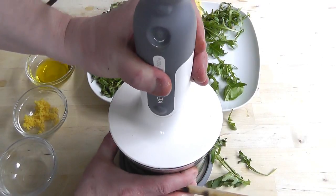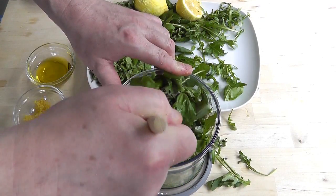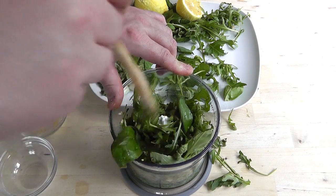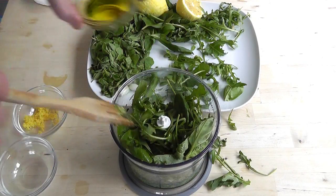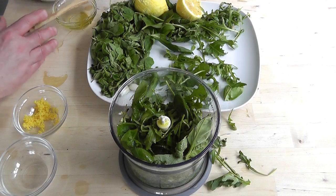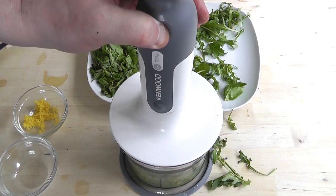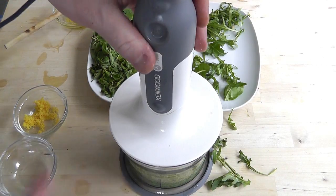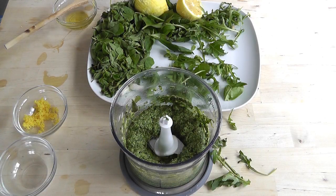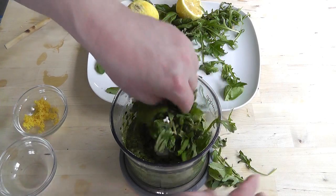Now what we can do, sometimes this stuff needs moving around in these blenders, just sort of move it around. I might add the rest of that liquid actually, the olive oil. So let's put that back on. There you go, look at that. Turn it into a lovely little paste there. Now, I'm going to start finishing off with all the rest of it. So we're on the second batch now.